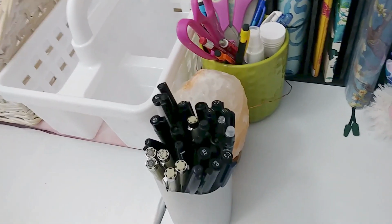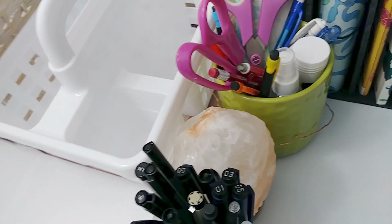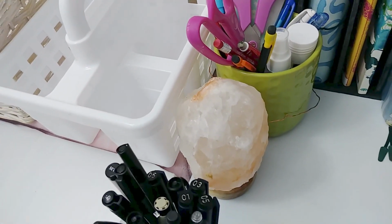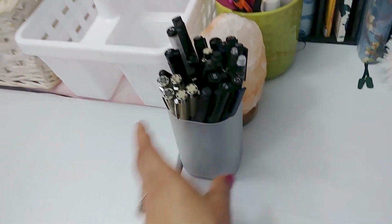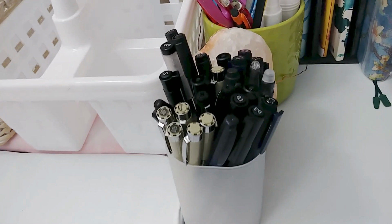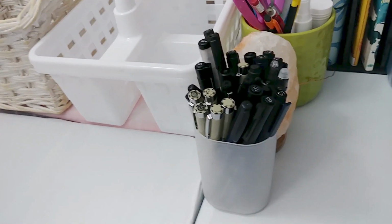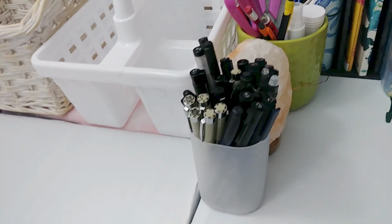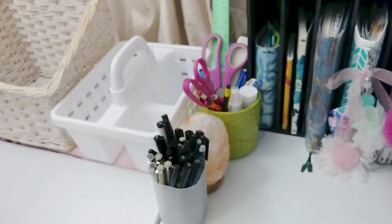And then in front of that, I have my little pink sea salt pillar thingamajig. I can't think of what you call it, that I light up when I'm working and I just want to have some calmness. And then in front of that, I have a little container that was in a set. Also part of that set was this holder for Tombow dual brush pens, and it had two of these. And so this one is holding a lot of my black pens that I use for writing and for art. Pretty much every type that I really like to use, there's one of the different sizes in here, and the overflow is in another place, which I'll show you. And so that gives me what I really need handy all the time.